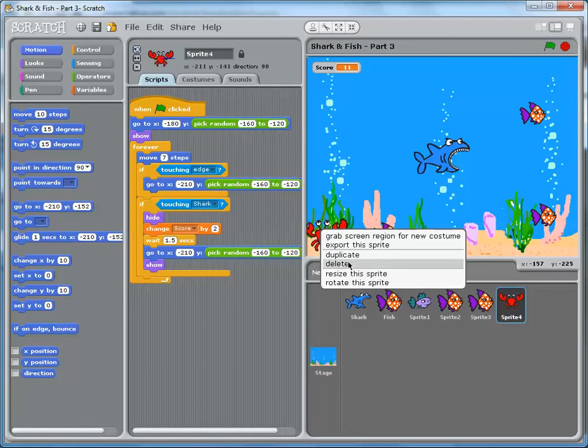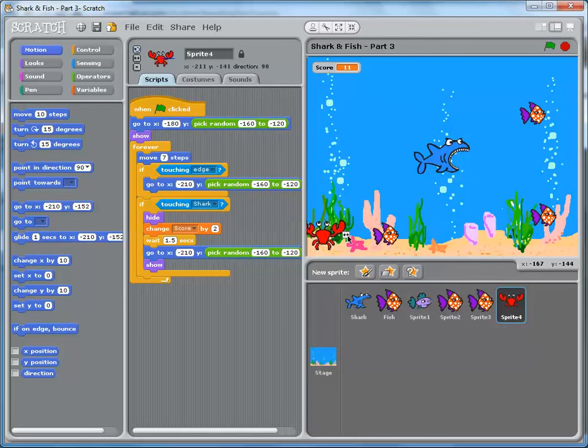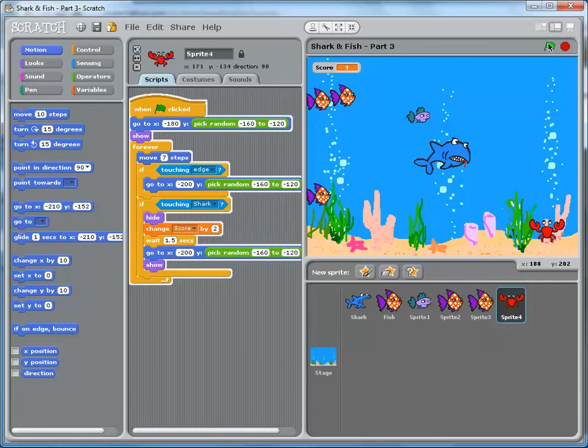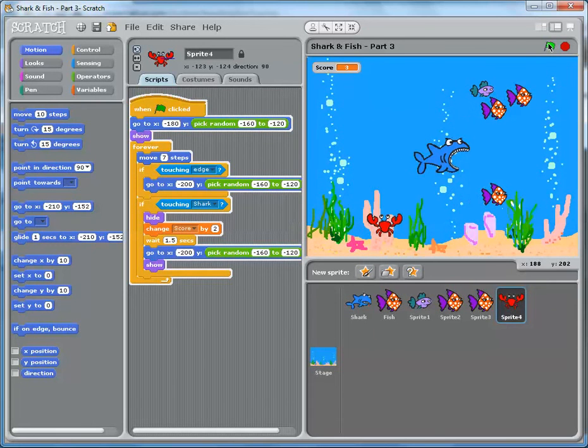So a couple of things you can do. Number one, you could resize him so he's a little bit smaller, all right? And then also I'm going to go in here and change all these x's to something a little bit less to the left. So instead of negative 210, I'm going to do negative 200. But I need to do it for all of these times that I'm talking about negative 200. So now instead of all the way to negative 210, I'm at negative 200. I'll press play and see if that did it. And slowly it will. There you go. And now it works. So it was kind of a combination of resizing him and adjusting.